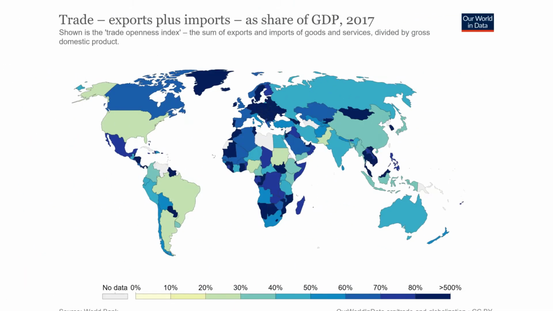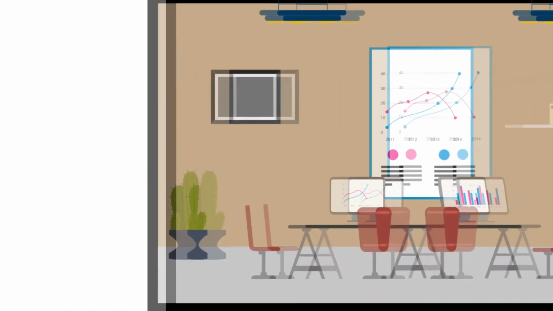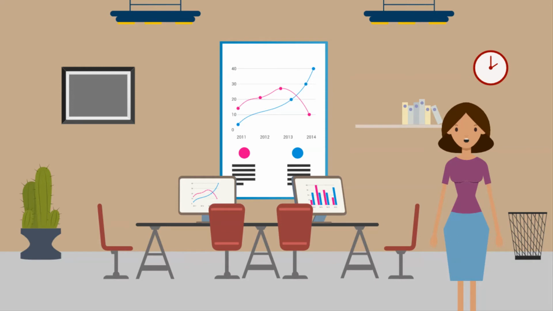This is an interesting chart from the World Bank showing the total value of trade. It shows the value of exports and imports added together as a share of a country's GDP. The darker the color, the more open a country is to trade with other countries. For some countries trade is very important. In some countries the value of exports and imports, the value of trade, is greater than their GDP. The value of trade, when looked at, is 200 or 300% of their level of GDP. Those are highly open countries, with huge volumes of trade. Trade is a key aspect of globalization.